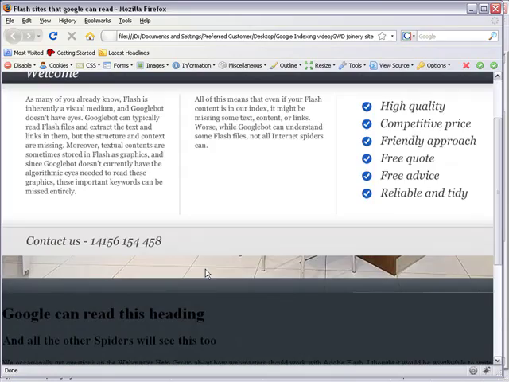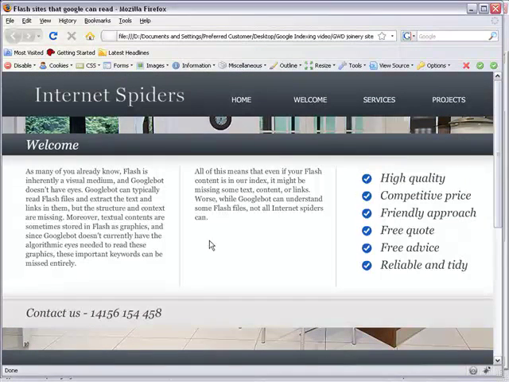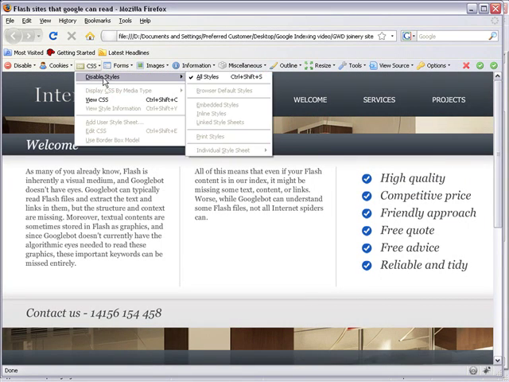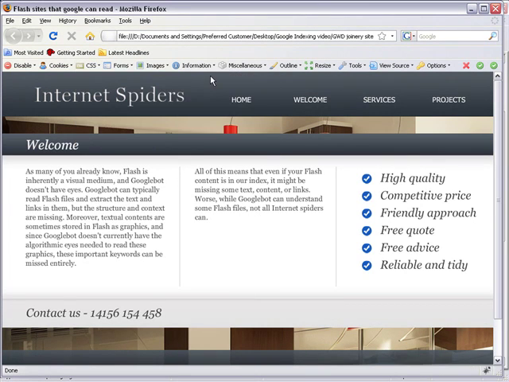So you've got to say, well, is it a big deal if somebody has their CSS turned off? Not really, because if you're just viewing an ordinary HTML site, it's going to look a lot worse than this with your styles turned off.